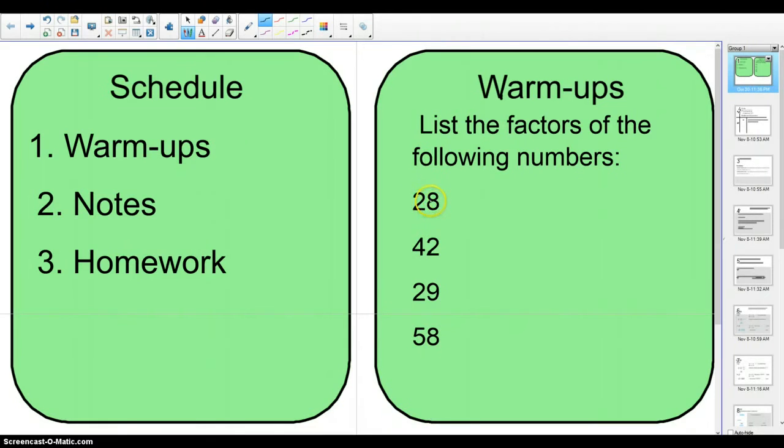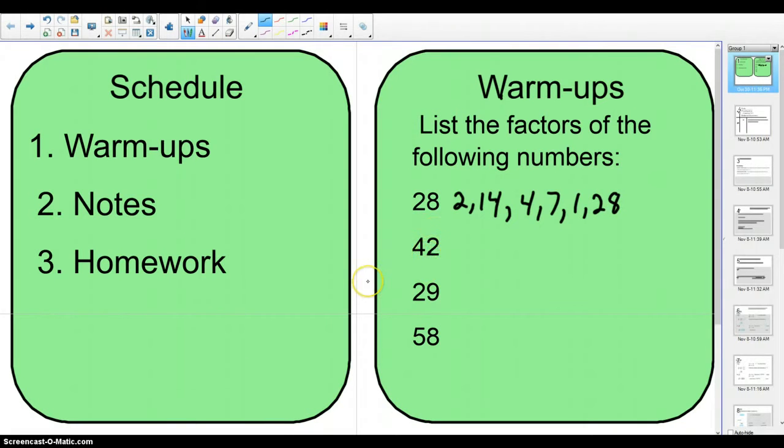So if we take 28 and divide it by 2, we end up with 14. So those are going to be our first two numbers. Doing the same thing with 3, we don't get a whole number, so that's not going to be one of our factors. Moving on to 4, we get 4 and 7 as factors. 4 times 7 is 28, and those are going to turn out to be our last numbers in this set, other than 1 and itself.